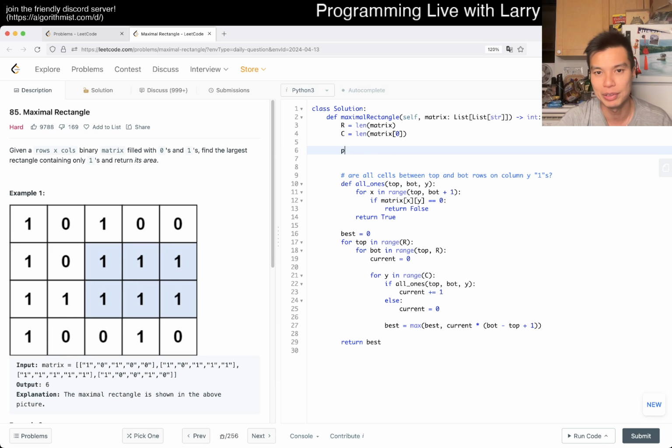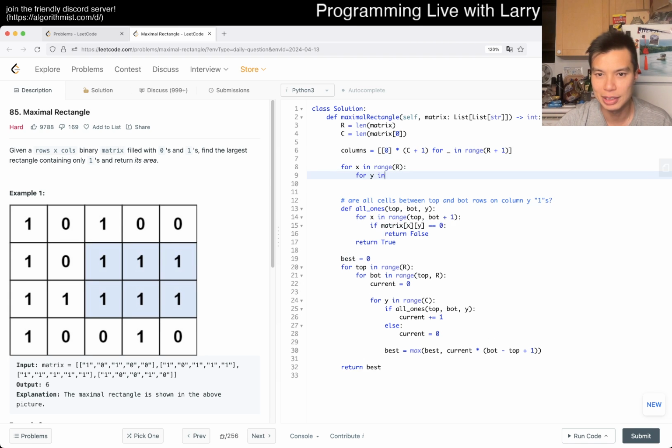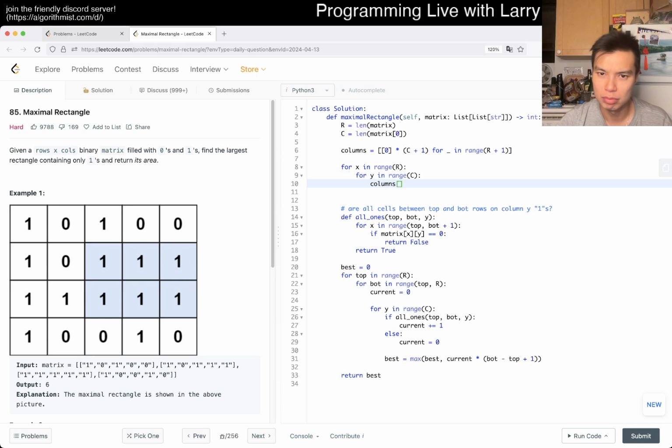And so let's set that up, right? So prefix sum or column sum, maybe, I don't know, it doesn't really matter. It goes to, so we have R plus one times C plus one for something like this, right? And then now we just have to set it up. So for x in range of R, for y in range of C, columns sub x, y... Maybe I wrote this a little bit awkwardly, to be honest, but okay, whatever. What we added to is columns sub x, y plus matrix of x, y, right? So that's basically the idea, so that we kind of sum it all up.